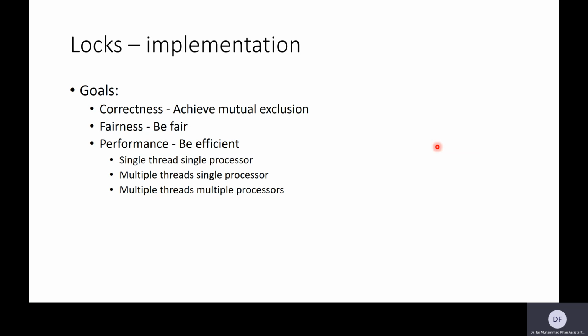And in our last lectures, we saw that locks are constructs provided by the operating systems which help us achieve this mutual exclusion. We can protect our critical sections by locks. Every thread, when it enters a critical section, first has to acquire a lock, and only then can it enter the critical section. After finishing the critical section, the thread can release the lock.